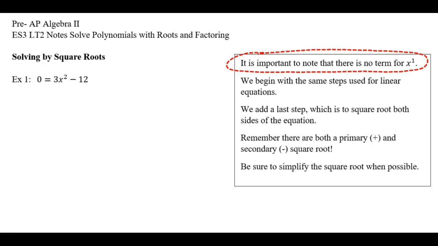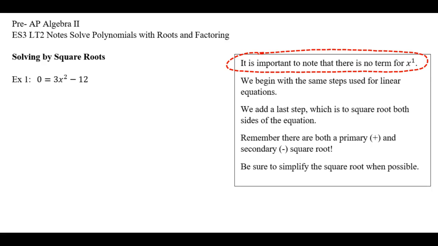So, on example 1, what kind of polynomial is this? Ignore the equals 0. Just look at the polynomial part of it. How many terms is it? 2. So what do we call that? Binomial. And the largest exponent is squared. So it's a... Come on, you guys. No, it's quadratic. We should know that.